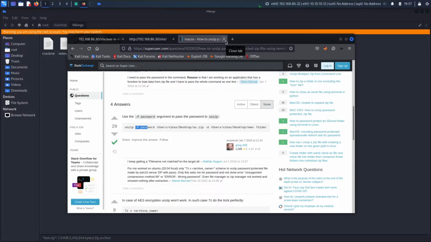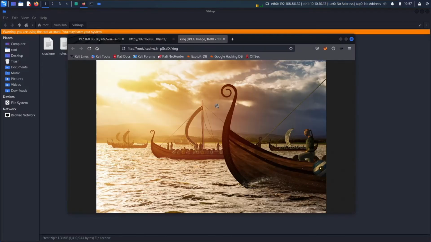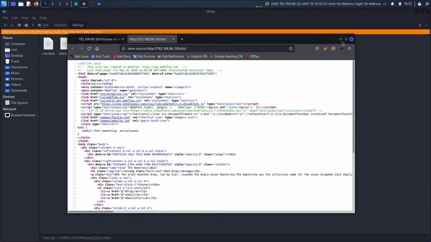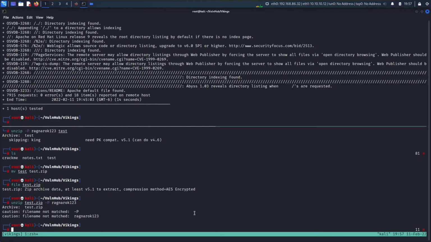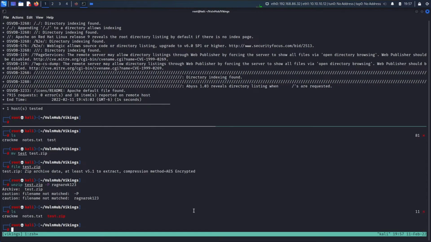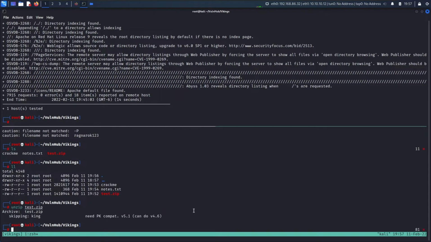But I want to know why. I really want to know why it is that I can't seem to get the archive to open from the command line. So let me just make sure. It's not even asking me for a password.